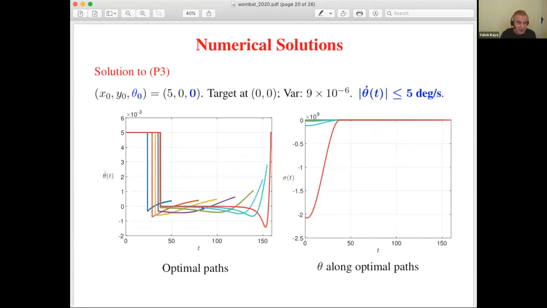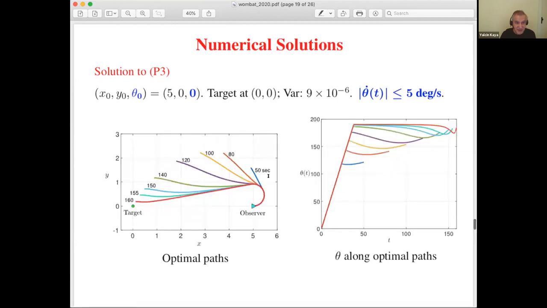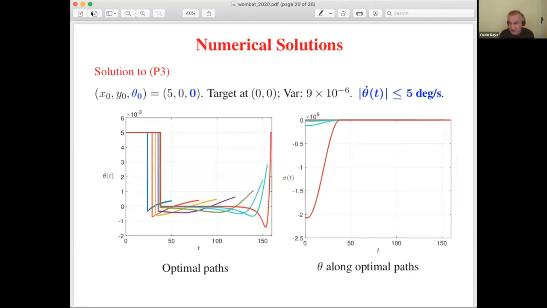Here we have the optimal paths given for different durations of time. The meaning of these durations is that, okay, you have 50 seconds to collect information and tell me where the target is. Or you have 80 seconds or 100 seconds. So in each case, you expect to get a bigger information value. But the shorter your time is, the more demanding the job is. So it's essential to maximize the information, and that's what we are doing there.